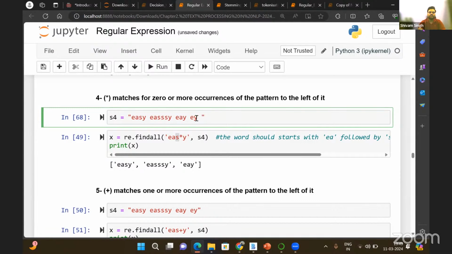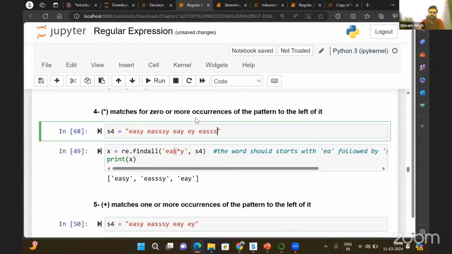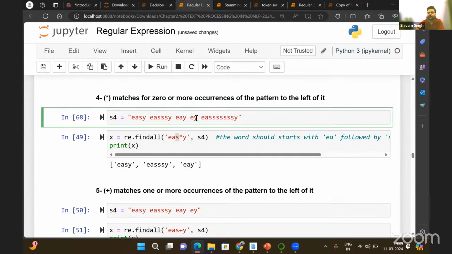So any word should start with EA, sorry, and it should end with Y. The only thing which you need to check over here is the occurrences of S. S can occur for 0 times, and S can occur for more number of times, any number of times.